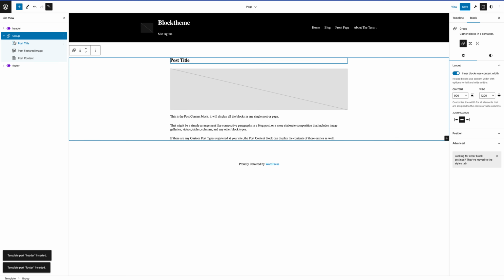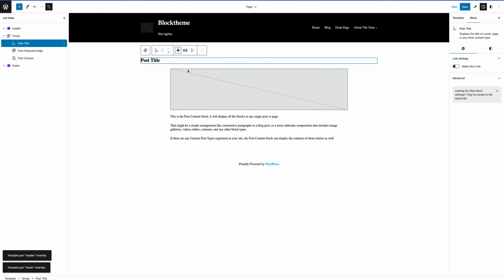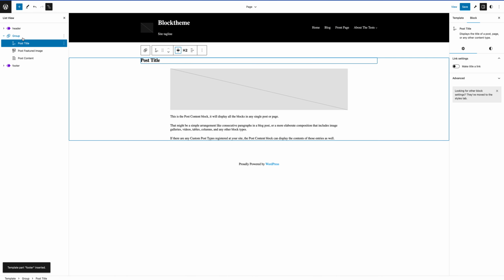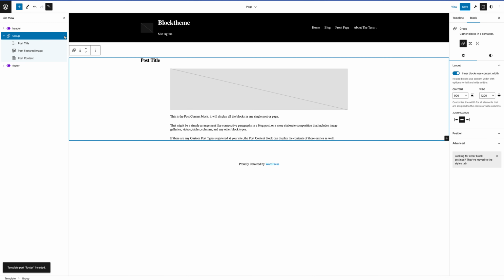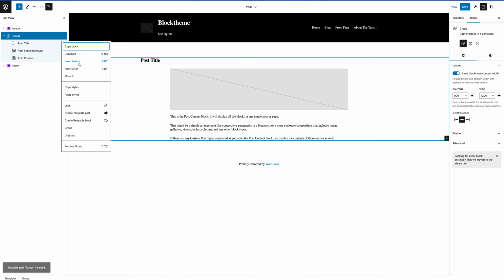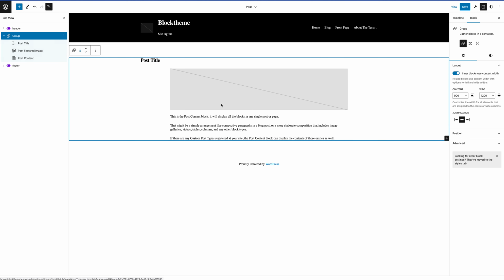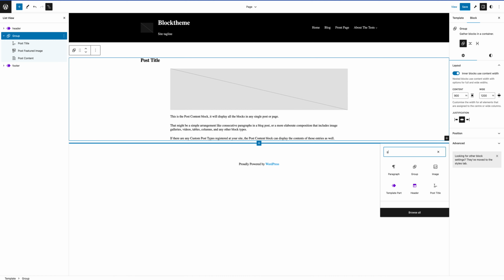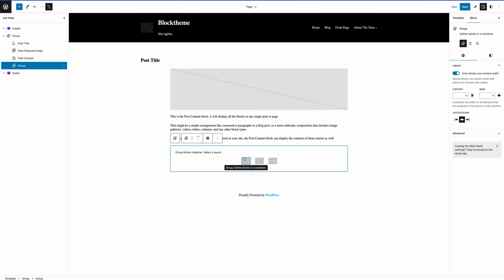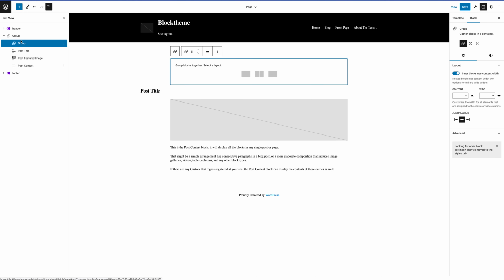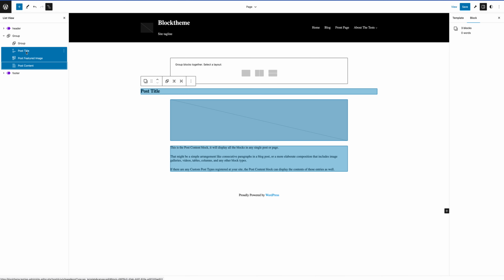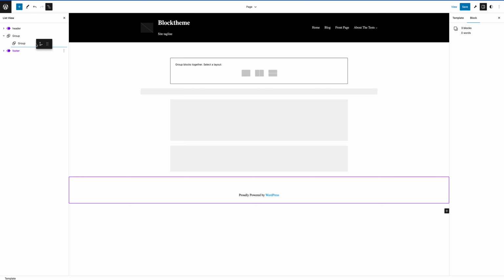And you'll see that we don't have any control over. Well, we do, but I don't want it to be on just a single item. Well, you may want to do that, but I want to do it sort of globally, or not globally, but as part of all of the nested blocks inside this group block. So what I need to do is to create another nested group block, and I'll put that in. Just add it in here for the moment. So that's popped it there. I'm going to move it to the top, and then I want to put all of these inside that group block. Is that going to? No.